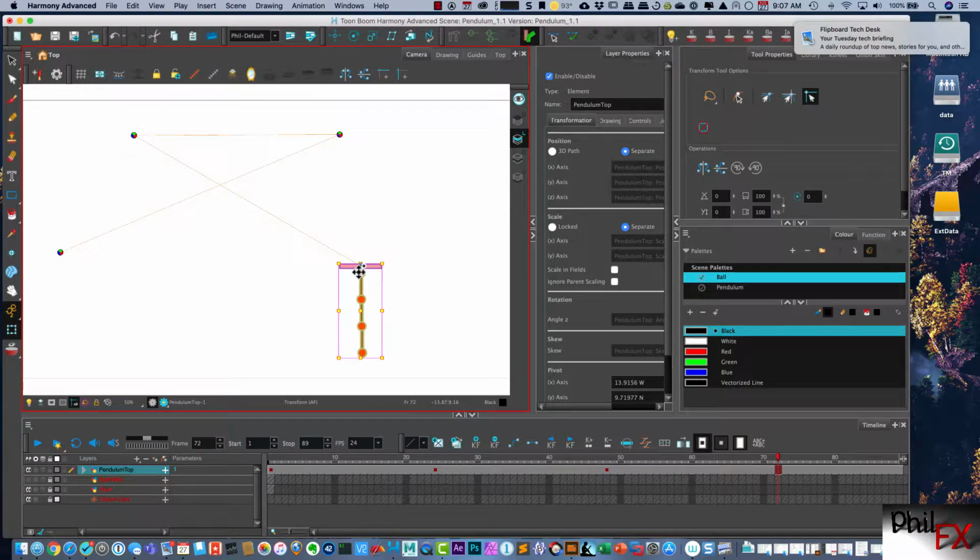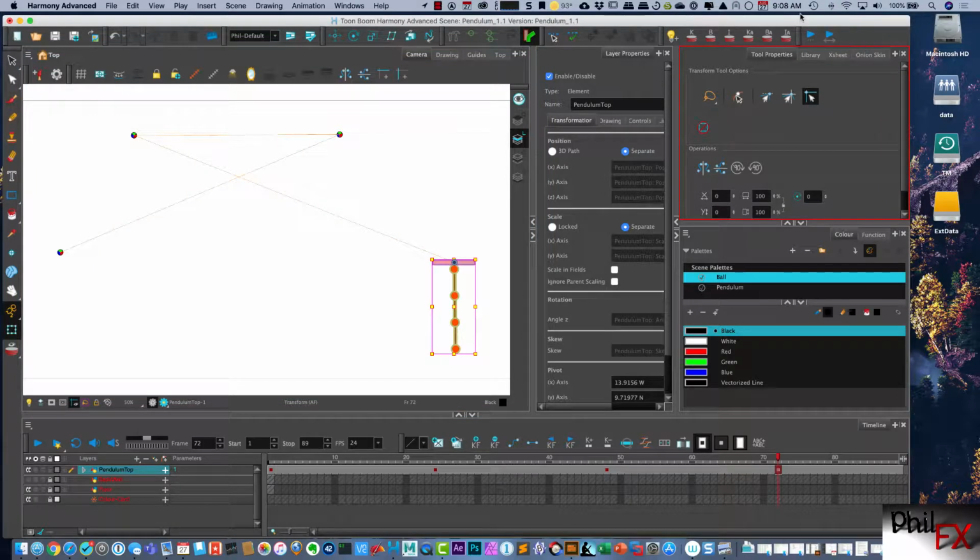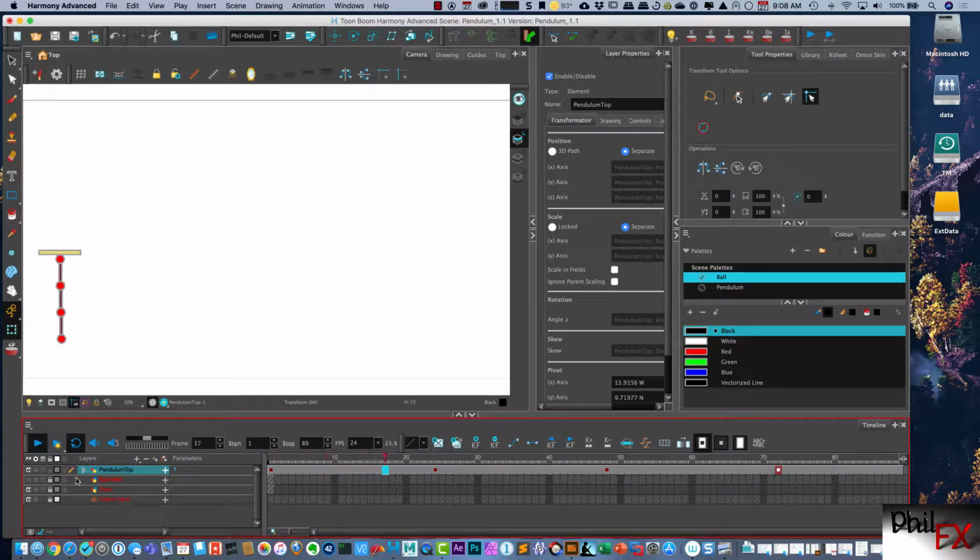All right, so now we have our basic framing set up. Let's go ahead and play this. I think this looks good for a starting point, and so I've set these initial keyframes up.